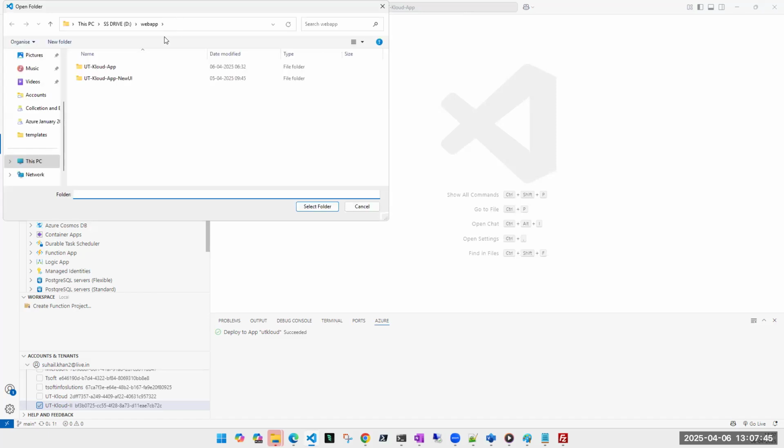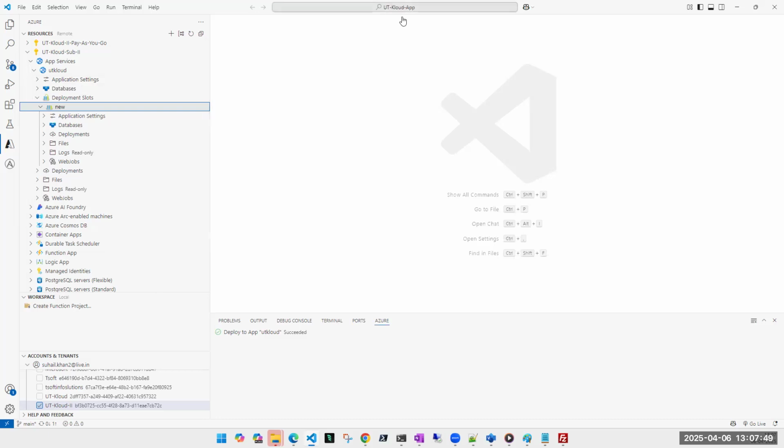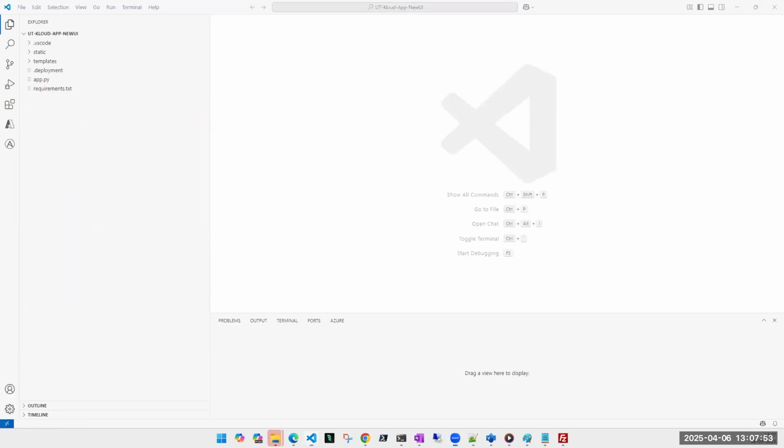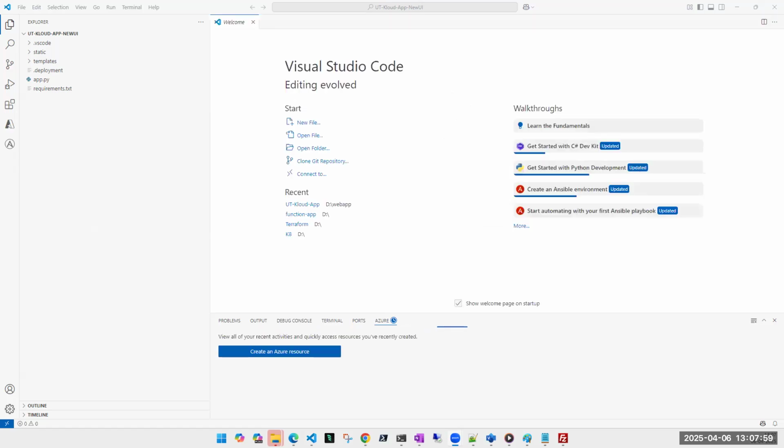Paste the address. Okay, it's already there, so I'll just select the new folder. Okay, now look at the name. It is a new folder.